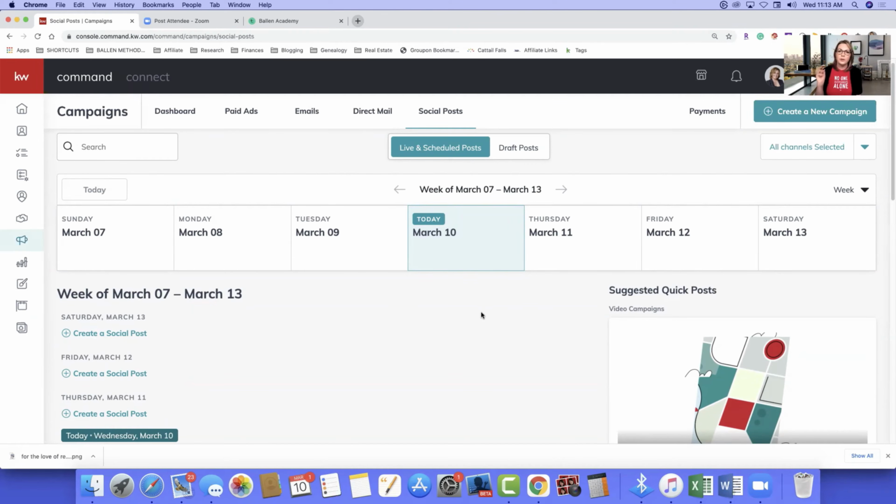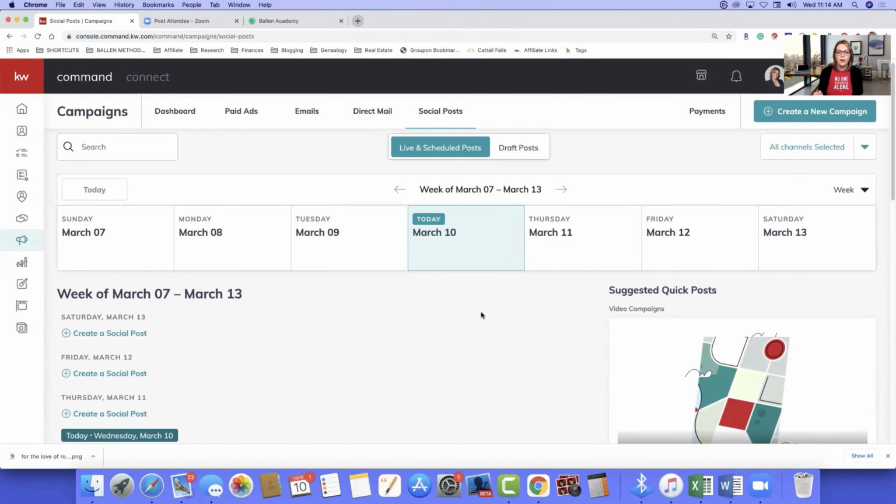So what you're going to have to do is time block for some of the marketing that you're going to want to do. And this component that I'm showing you right here is an exact way to do that. You can use this content calendar, or social media calendar, to schedule out posts that are going to go out whatever days of the week and times you have them going.